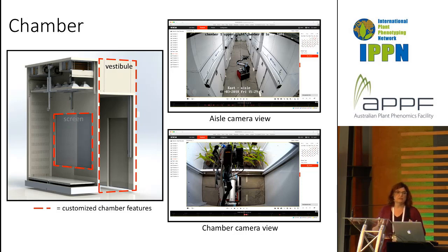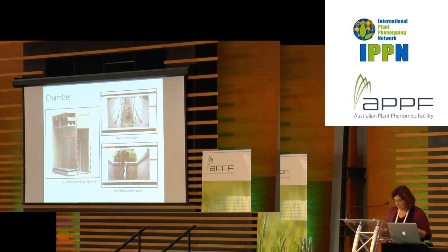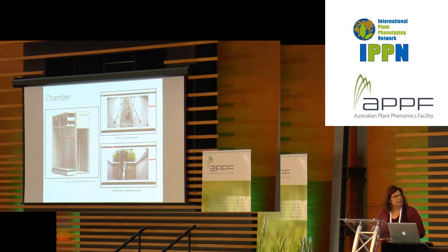Some of the problems that we've seen are that as the plant grows, the leaves change position. Around the leaves move some, and so we've had to do a lot of work on figuring out how we're going to find which leaf, whether we're going to be able to visit the same leaf with every pass. The answer is likely no. So it's been very interesting to figure out exactly what we should be trying to do and what the level of detail we can get is. Certainly, it's been an interesting collaboration among engineers and data scientists and plant scientists, you name it, we've had them working on this project.